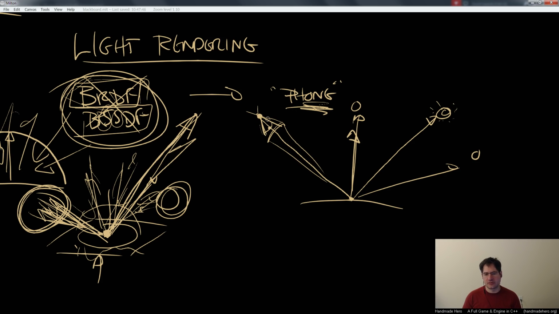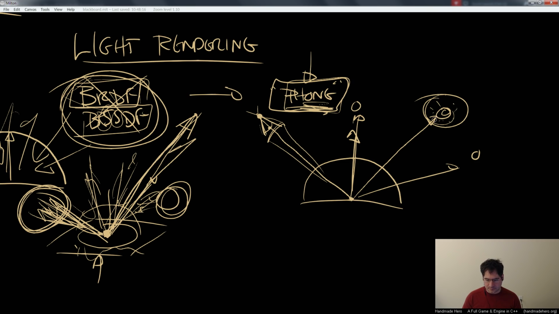So that's the really huge simplification that you get with a Phong lighting model. And the problem that we would have in Handmade Hero is if we want to move past that, we would need some kind of way to take the hemisphere of light that's being ignored by the Phong model and say, if we want to step up to something better, the problem here is not the Phong model per se, it's that simplification of the Phong model, and that simplification is what gives us the ability to compute it with just all the information being where the light is. I mean, we have no other information than just where is the light.